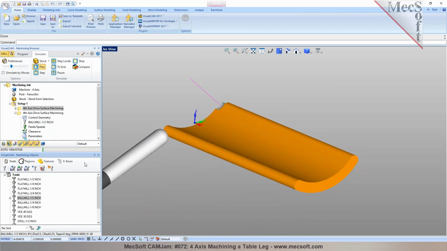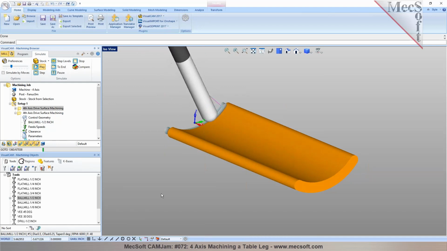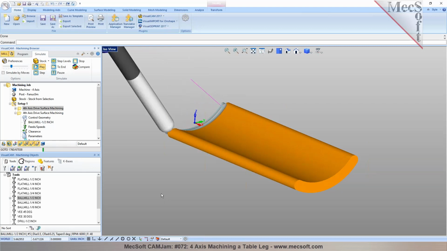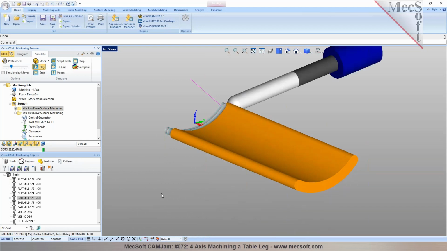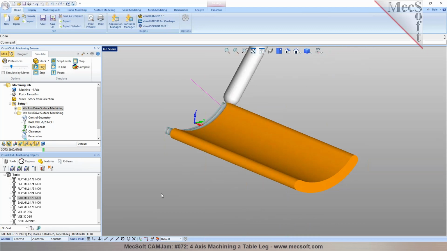If you just did a 4-axis parallel finishing, your tool remains normal to the rotational axis. That's why you can't cut below the rotation center. But with the drive surface machining, the tool remains normal to the surface. However, you need to make sure that the drive surface you're defining is normal to the axis of rotation, so basically like an extrusion, right? Okay. So this is how you could program a drive surface machining toolpath.